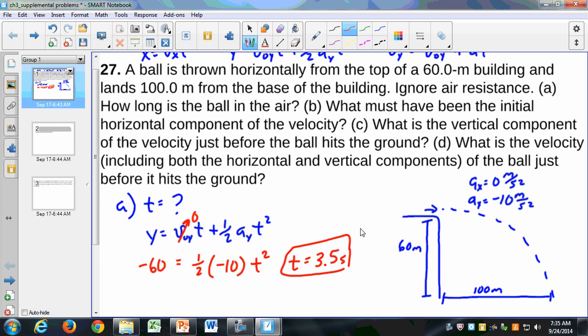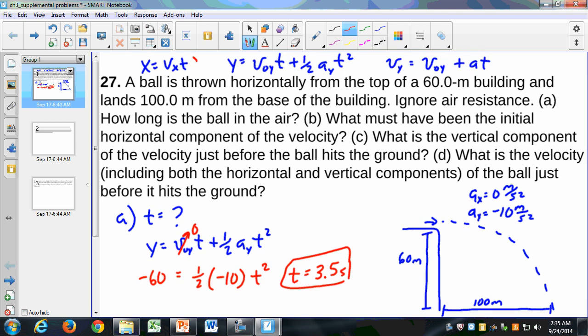And then in this problem, if we were given some slightly different information, so say instead we weren't given y here, we weren't given the 60 meters, but we were given an initial velocity, then you could find the time there, because if you know the initial velocity and you know the x displacement, then you can find the time by this x equals v x t up here. Alright? But in this case, you wanted to use your y displacement.